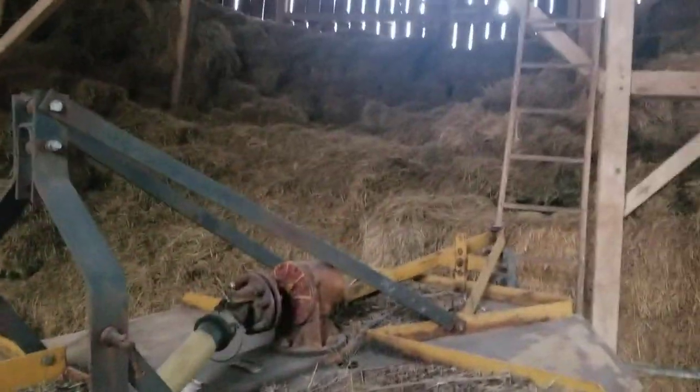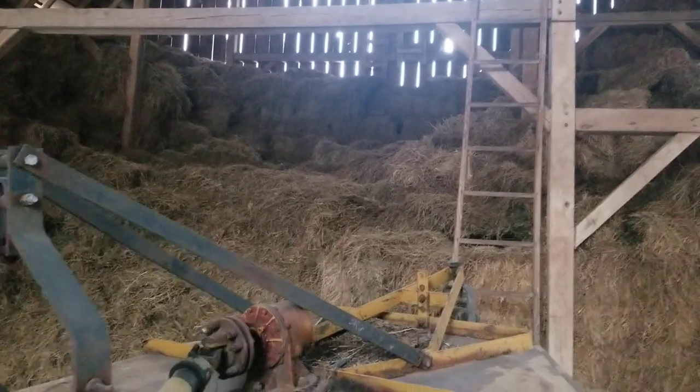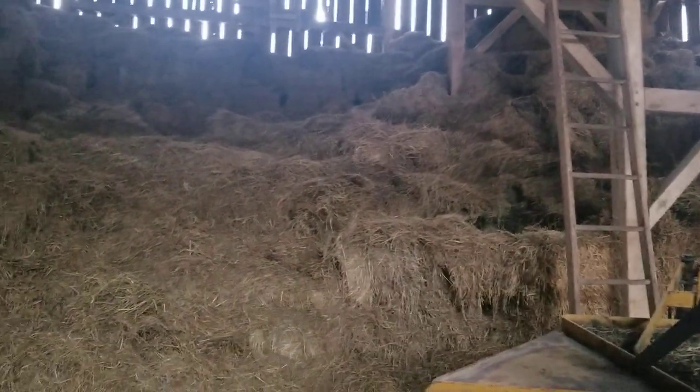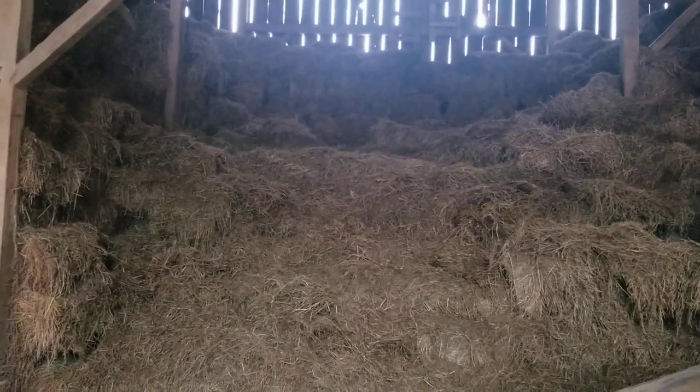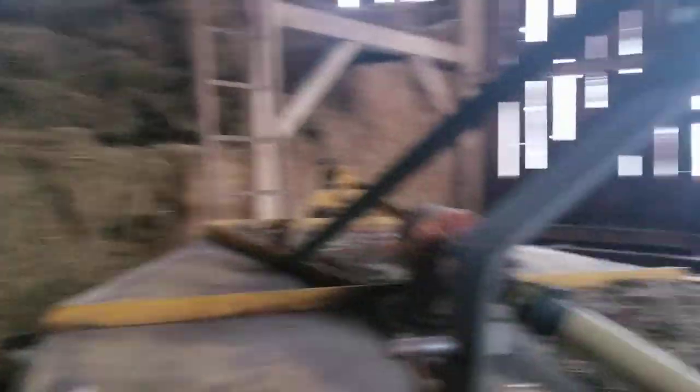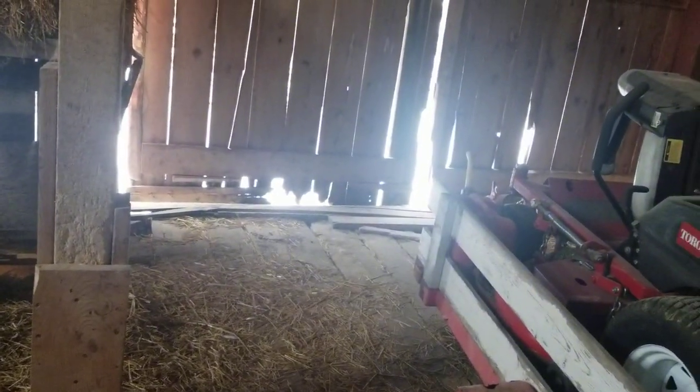Go upstairs here — there's a bunch of hay left up there yet. Some of that hay is probably older than me. I've never seen this part of the barn actually emptied. I've seen it emptier than this, but I would say there's hay in here that's over 40 years old — I know there is because I've never seen it gone.